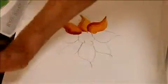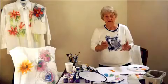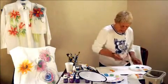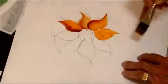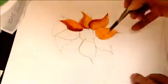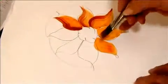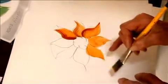Now, for those of you who don't know how to do strokes, you can learn. It's very easy. I'm just going to paint yellow only on a petal. I'm just going to fill it in. And we're going to outline this so it isn't going to matter. So I have just a yellow petal. Watch that one more time. I'm going to do it right next to it. And you saw I kind of used a stroke, but I didn't mean to.